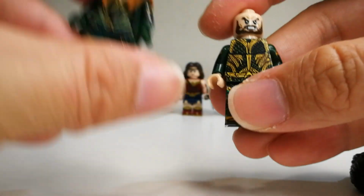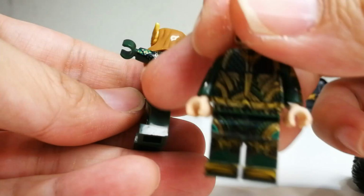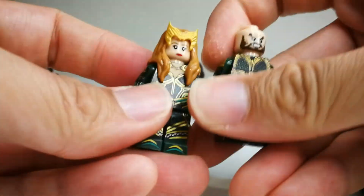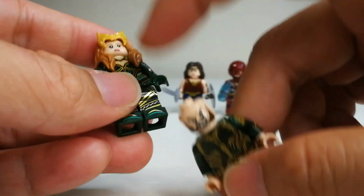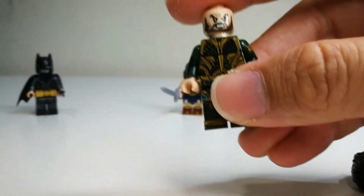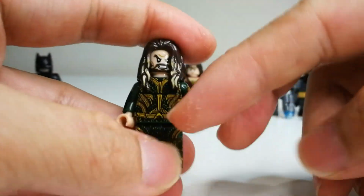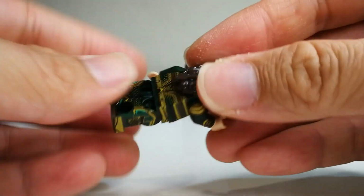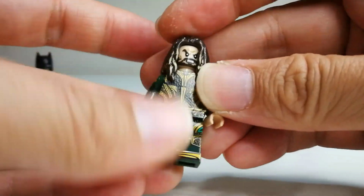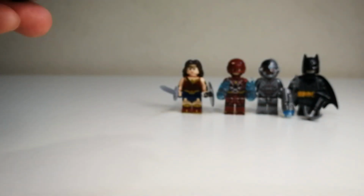Just kind of unfair, you know, since it's the same armor. How come they're not giving Mera the side printing treatment? So it's like they're only using it for the main character. Else Mera would be superbly excellent, just like Aquaman. So Aquaman, very nice, very well done, very nice printing. Aquaman.